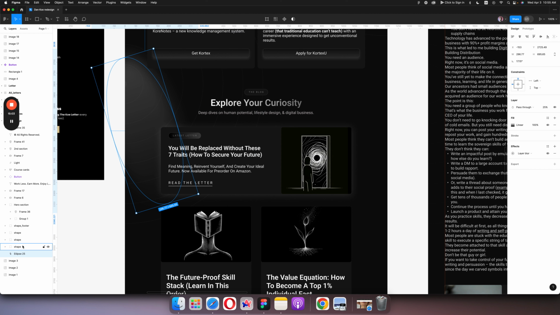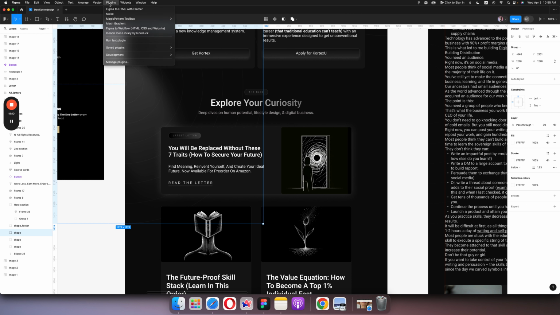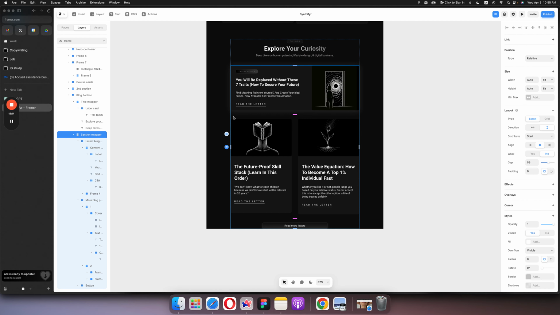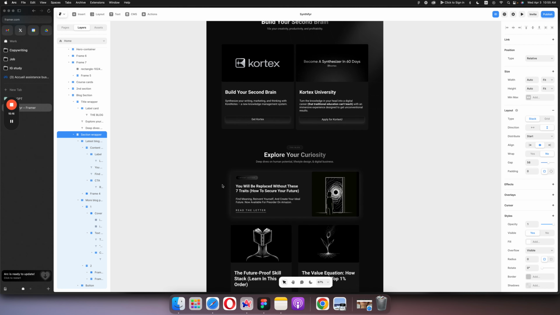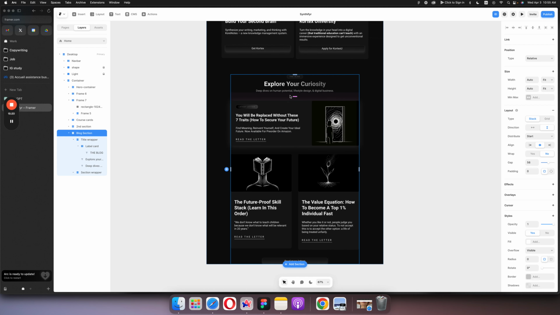I'm gonna take the ellipse and the shape. So that's the shape here. Plugin Figma to HTML with Framer. And I can just basically copy paste this one, but this is just for the sake of keeping the same workflow. So that will be fill.